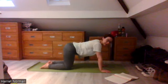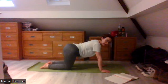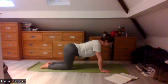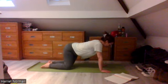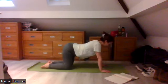So we're just going to start in a nice swish from side to side with the tailbone, just to lengthen out the size of the waist. So shortening on one side and lengthening on the other. Imagine you've got a big bushy tail and it is just swishing from side to side. Feels really good just to open up the side of the body. And then we're going to do the opposite with that. So we're going to swish that tail up and down.